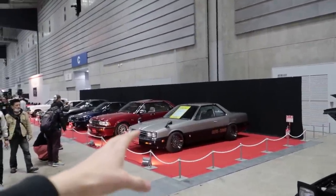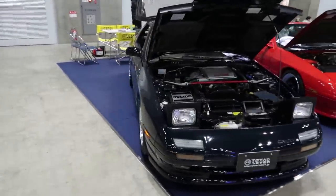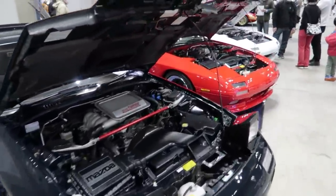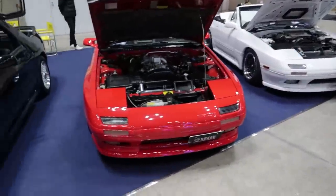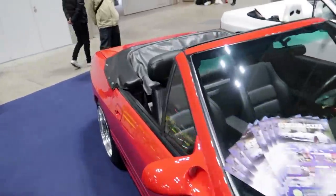That R30 — and FCs! You guys know how much I'm dying for an FC. This is like a brand new factory condition FC right here. I don't know too much about all the different models, but seeing two convertible ones side by side — one NA and one turbo — is just mind-blowing. I have to get a red FC. That has to be the FC I get.